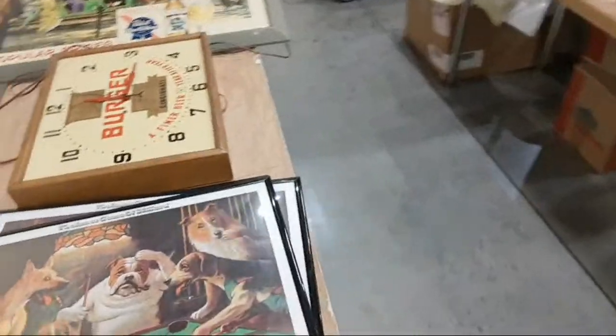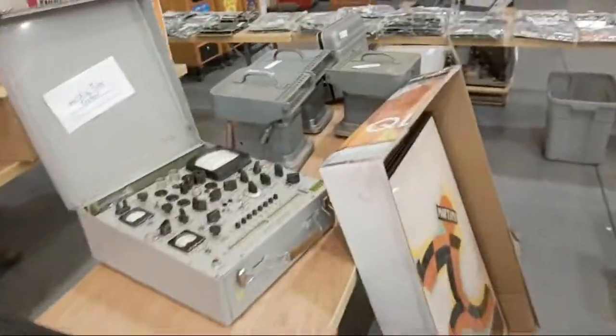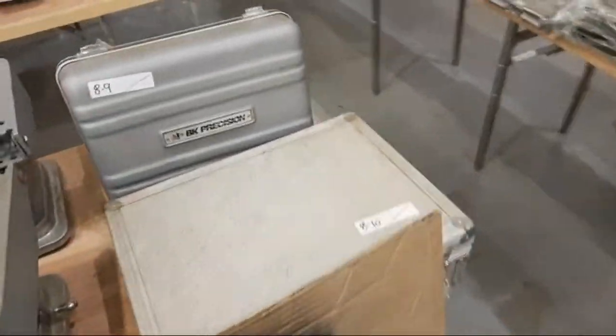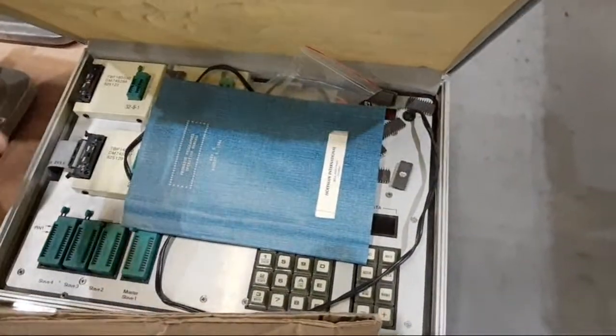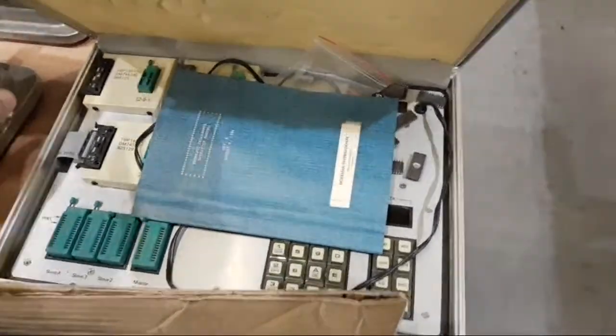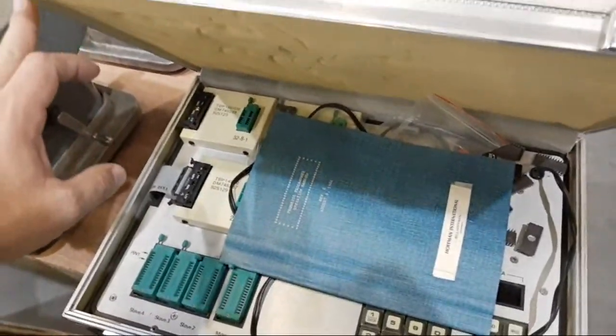All right, what else we got? More artwork, kind of like game room bar decor, that kind of stuff. Radios. Here's some clop machines. Those are good for counting quarters. What is in here? I got to see what's in here. Oh, looks like some sort of testing or burning machine. That's pretty cool. Programmer. It's an EEPROM programmer.